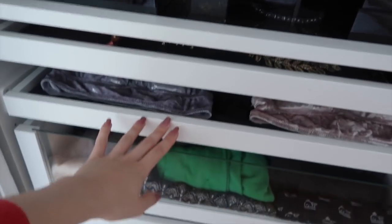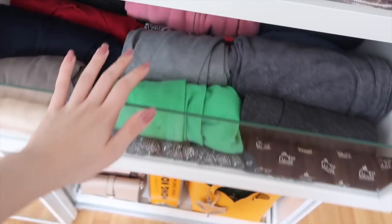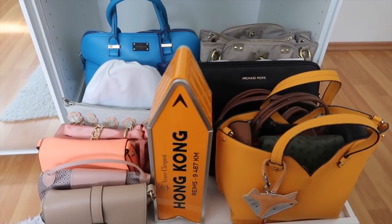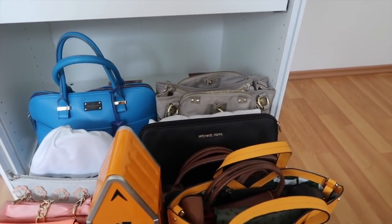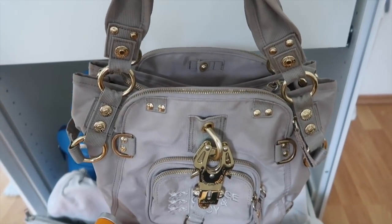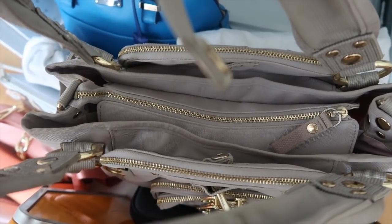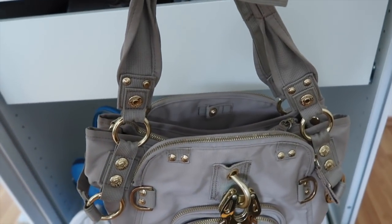Here's a drawer with my underwear, then a drawer where I keep all my PJs — I roll them up because it's just easier to find them. Then there's a drawer with my underwear and socks. Down here are my bags. I have a few more in storage under my bed, but even from these there are some I'm not wearing anymore and would love to give away. For example, this bag I used to wear a lot but haven't worn in years. It's so pretty and works with a lot of different clothes — it has a lot of zippers so you can find everything easily — but it's just not my style anymore.